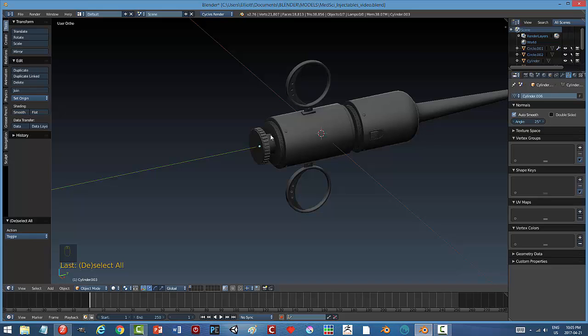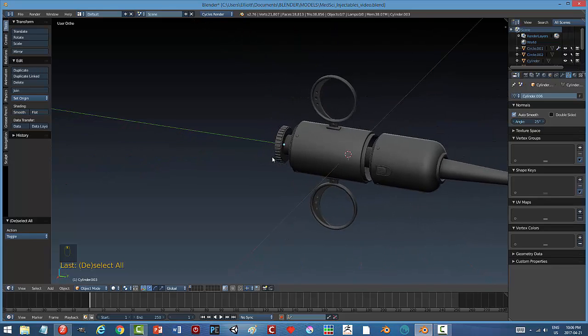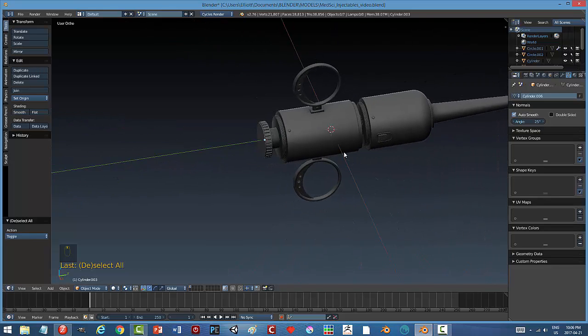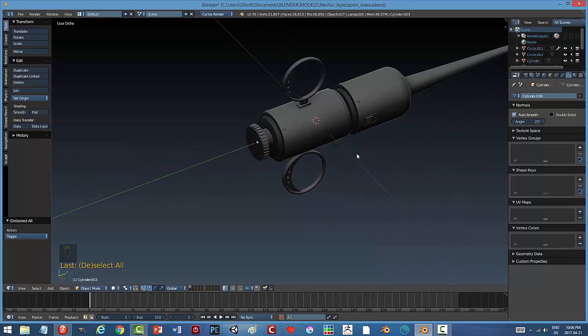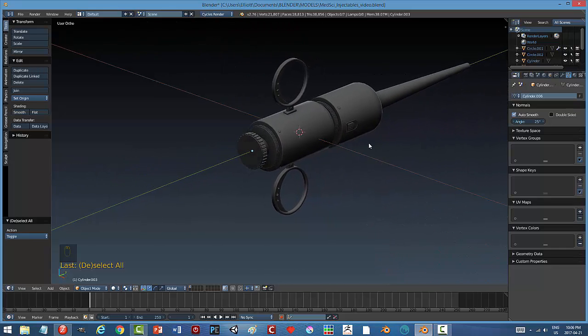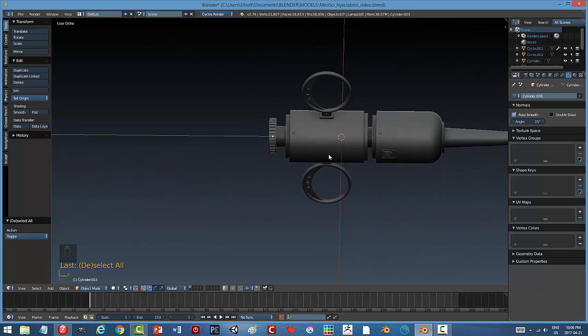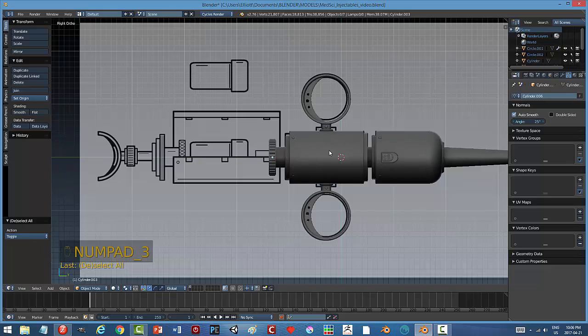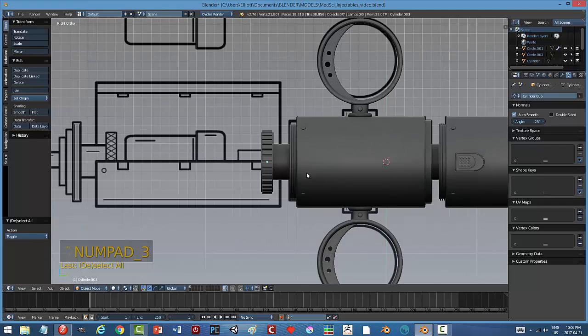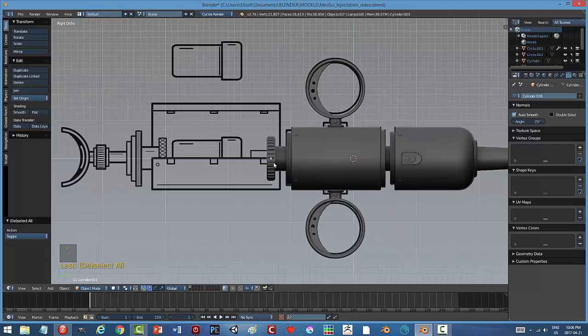I can make a little hole in here if I needed to, and a hole in that one. Not sure if it's necessary. And I could take this piece and reuse it here, right?